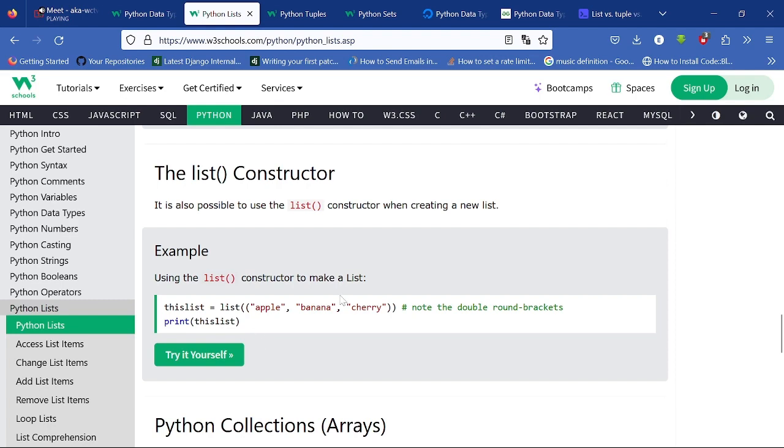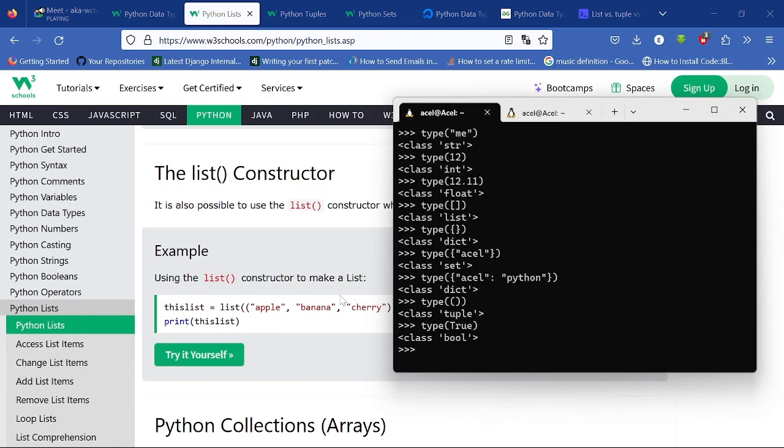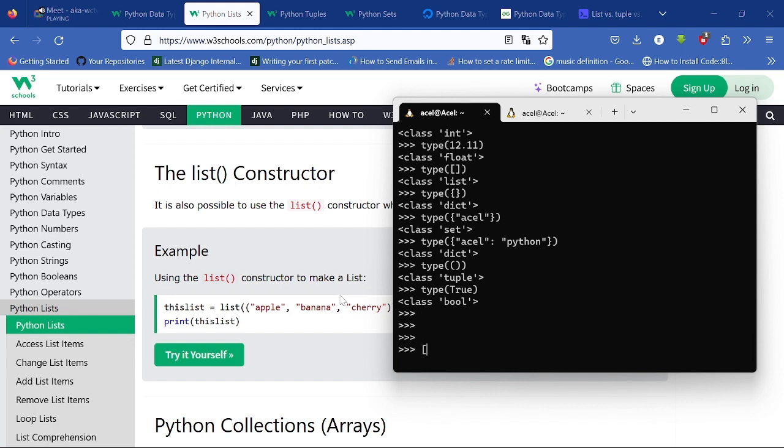I said you can quickly use square braces, but you can also use the list function to create a list.